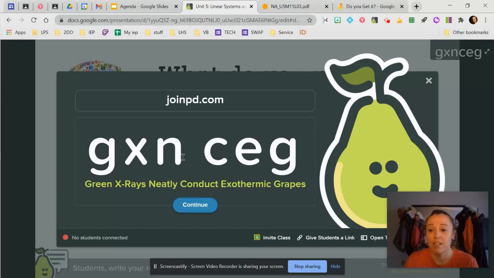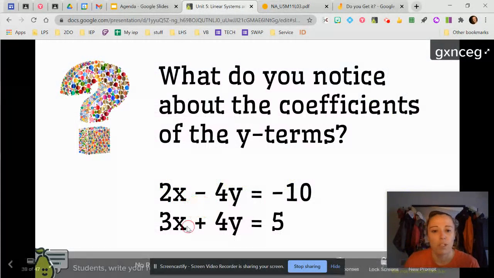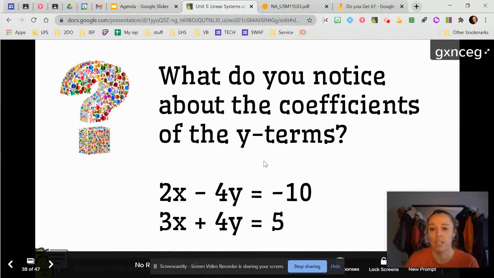What's nice about this is if you are online, or if you have a chat bubble, or something that you are interacting with kids in another way, you can give the students a link, and it says the link is copied to your clipboard. That means you can paste it in your chat if you're in Google Meet or Zoom or whatever, and then the kids can click it that way. Or if I present this on my interactive board or my whiteboard, kids can see that and they just go to joinpd.com. Sometimes it gets a little glitchy, but I try and play a game. Then you press continue, and you've launched and you're ready to go.